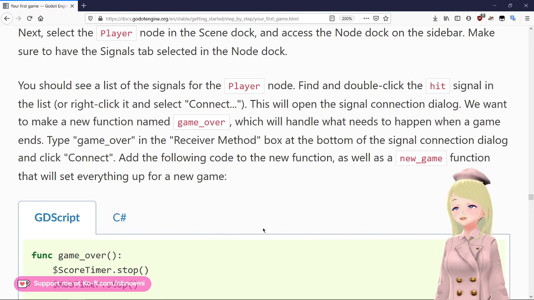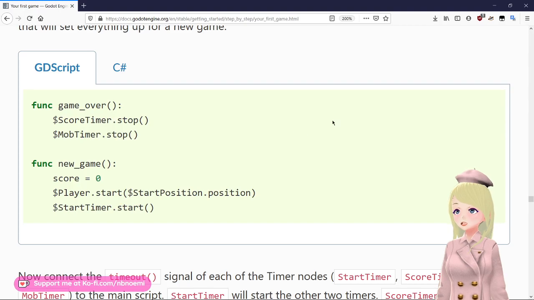Add the following code to the new function, as well as a new game function that will set everything up for a new game.